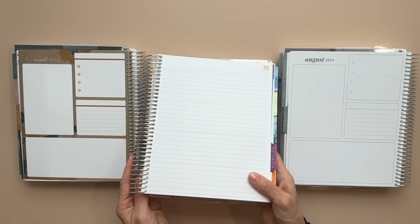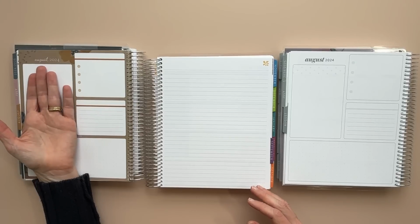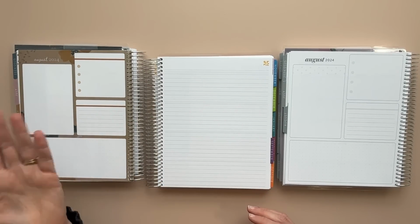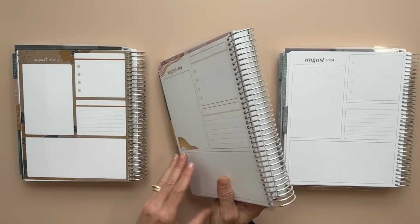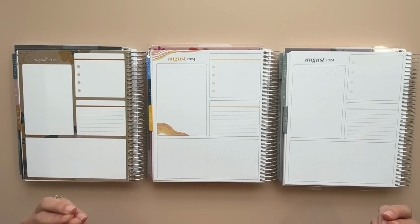And then opposite it every month, you have this lined page. This is new this year that the dashboard's on your left. It used to be on your right. So you're actually getting an extra notes page every month this year because of that. So it's a really nice planning page, I feel like, with your dashboard and then opposite it, a lined page, a lot of room for anything you want to use it for on a monthly basis.